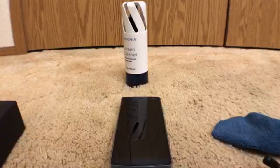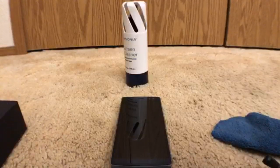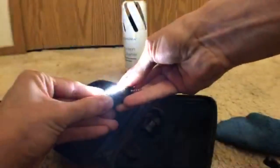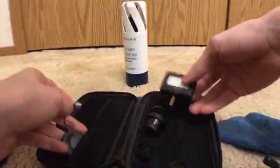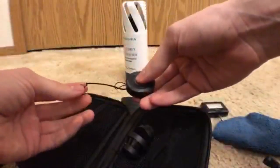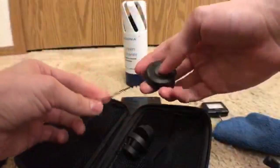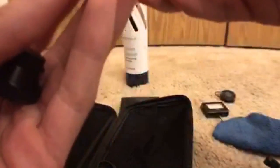I'll probably do more of these live streams. It'd probably be a little easier than recording a video, editing it, making sure the volume is right. Because I could turn up the volume with this one, I'm not sure exactly. And I'm using this microphone that came with this flash. You control the brightness, 3-level brightness. It goes in the headphone jack, which some of the new phones don't have. This is kind of for when you take a selfie. You pair it, you turn it on, and then when you use the camera, press that button and it takes a photo. These are all the lenses. I have the wide angle lens on this one.